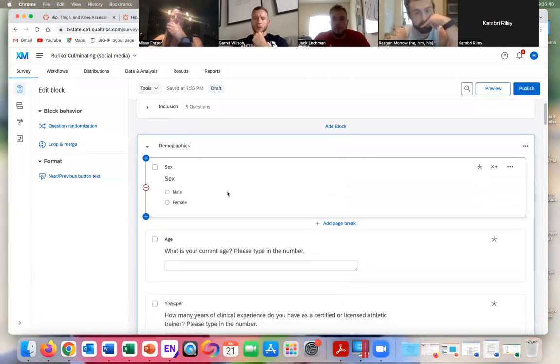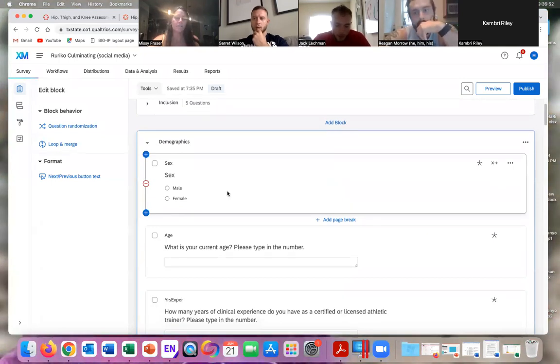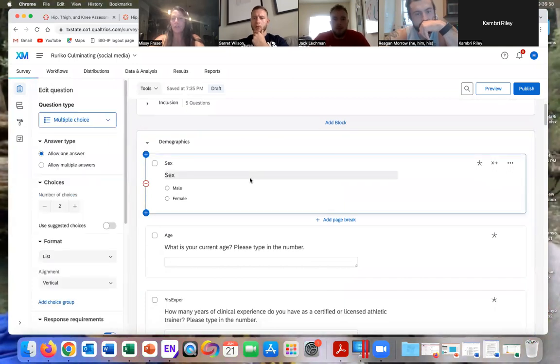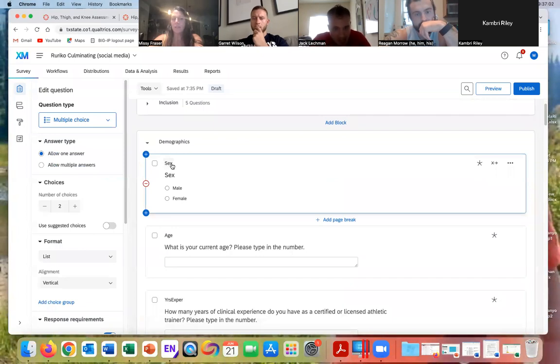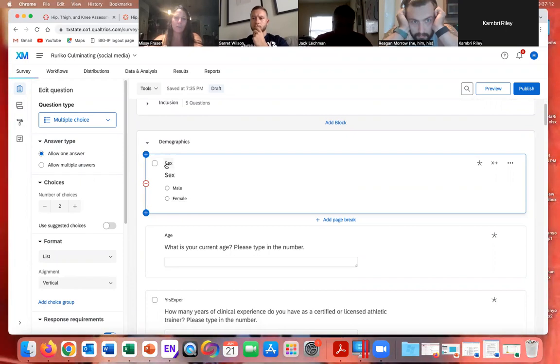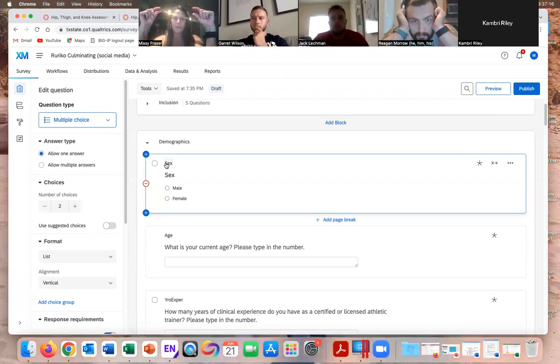So one thing that I had somebody tell me once that was, from a statistician standpoint, a big deal, is how you code things. Up at the top here, we labeled them. Whatever you have in these labels up here, the people don't see in the questionnaire. This is what your name is. And when you export the data, it's what's going to show up on the Excel spreadsheet.